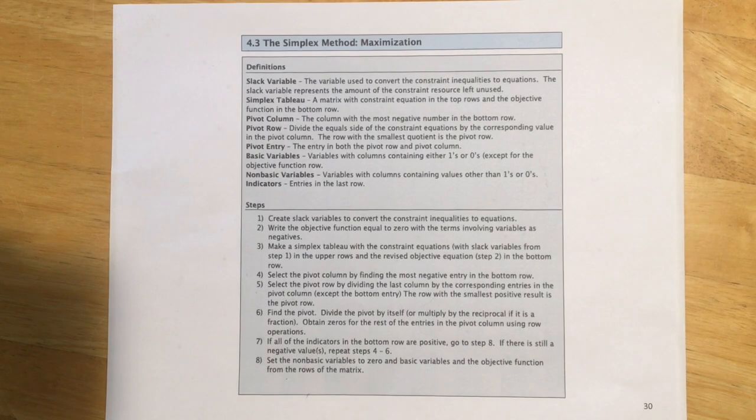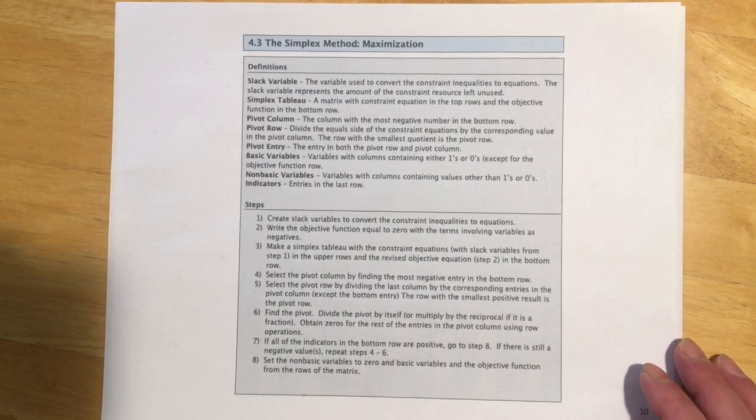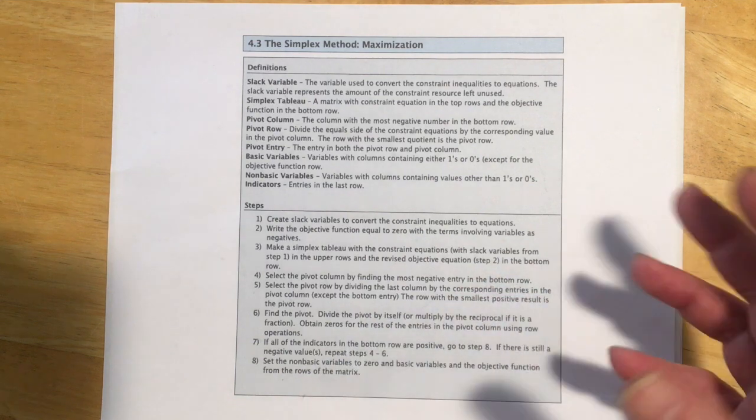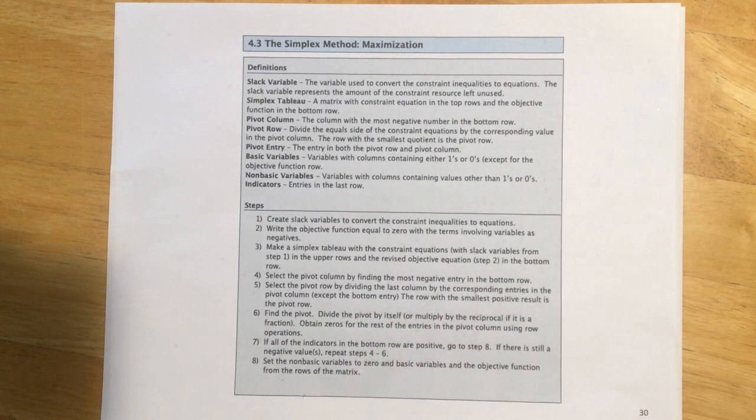Hey, this is Math 116, section 4.3, the Simplex Method, and this is another section of linear programming and maximization problems. So it's the exact same problems we did in 4.2, but we're doing them a different way. This is the more algebraic way, versus in 4.2 where we had the graphical solutions. So let me remind you of 4.2.